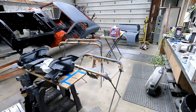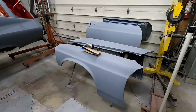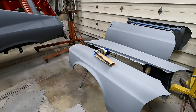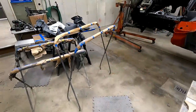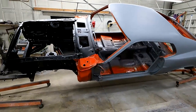I've got the rest of them sitting here. I still have to 600 sand these parts, and then I'll do the body as well, and I'll probably do all the individual parts first. Doors, fenders, end caps, and then the body will be the last piece of it.